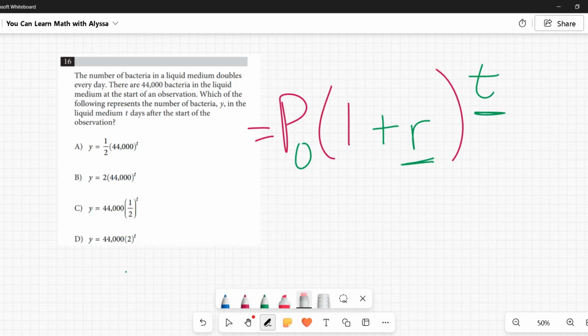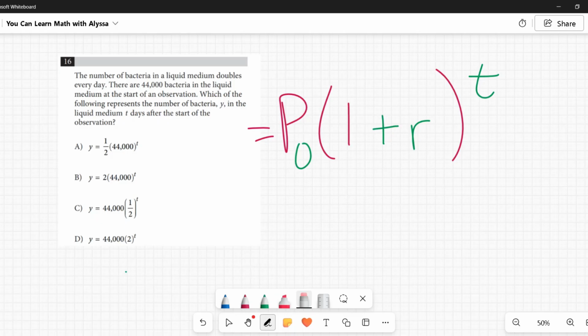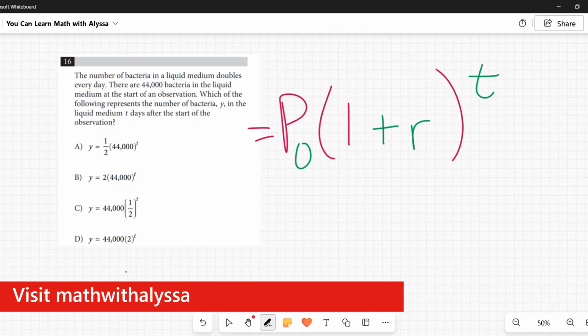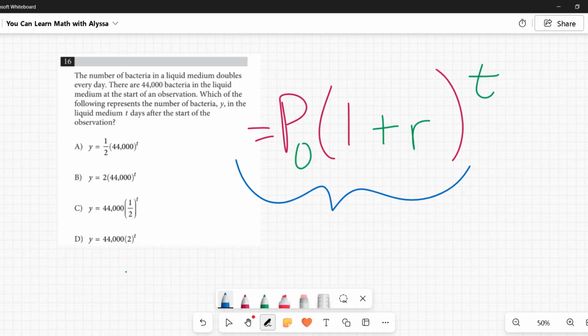If you look this up online, you're likely to see a different one for population growth. It almost looks like someone's trying to write poetry but doesn't know how to spell. It's P sub 0 times E, or Euler's number, to the power of RT. Do not worry about that for this SAT. I have never seen that on here. I've never seen them use that. If they did, they would provide that for you. It'd be like a provided equation, here, use this equation.